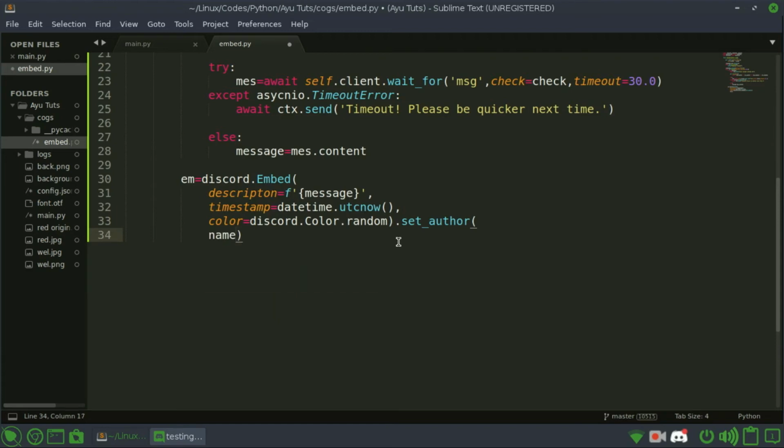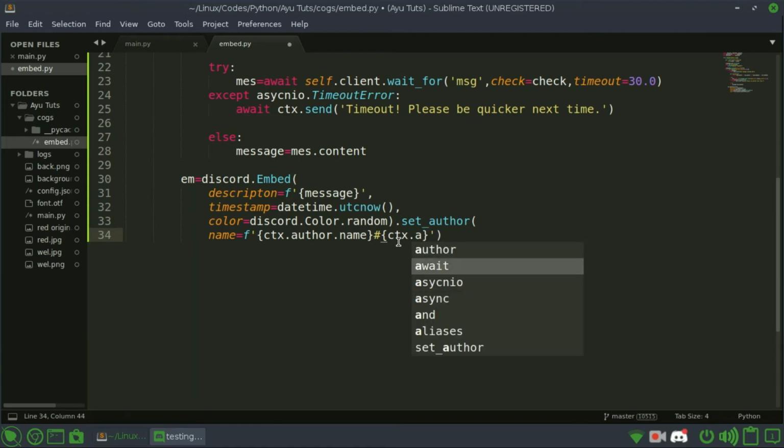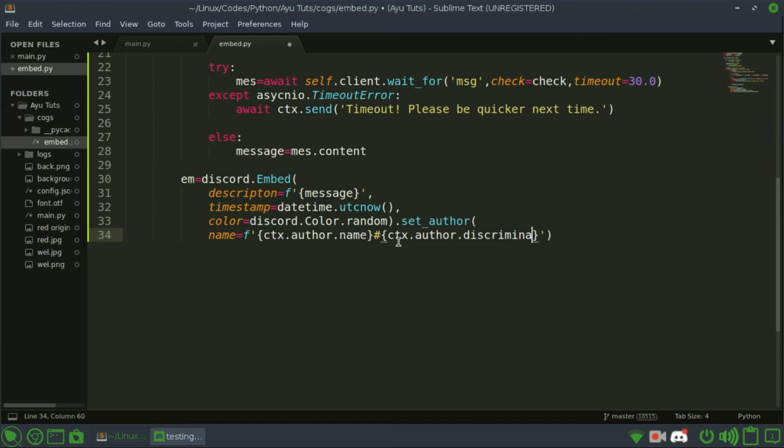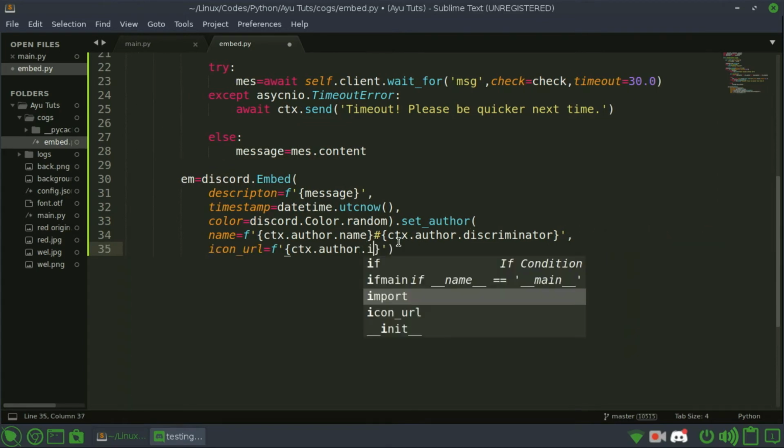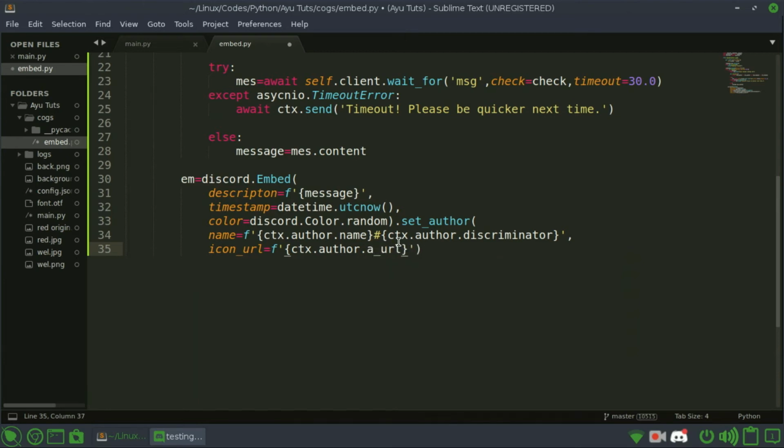We'll write name equals f-string again, ctx.author.name hashtag ctx.author.discriminator, and icon_url equals ctx.author.avatar_url.